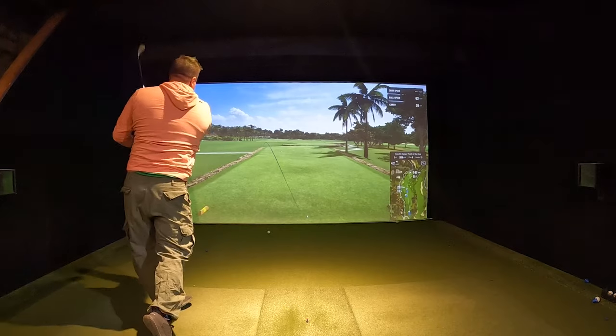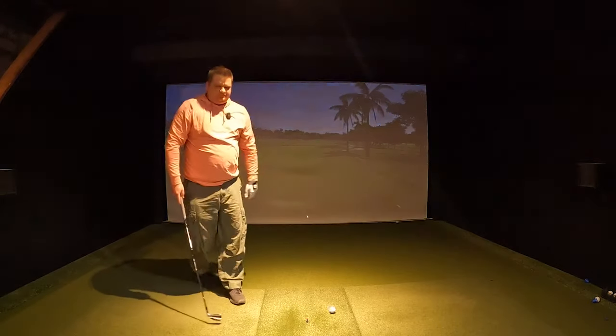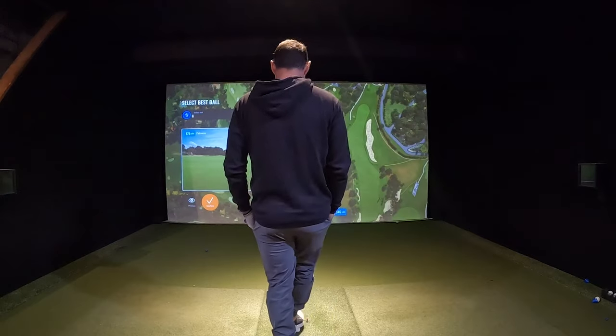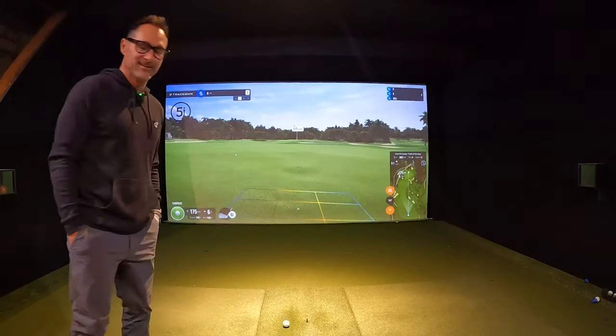Oh, that's a warmed-up shot. Yeah, Bill, to be fair, Grant and I played a full 18 before Bill got here, so that was his first swing. And it felt awesome. All right, Grant sitting 175 out. Well done.